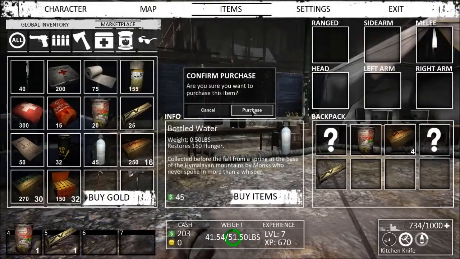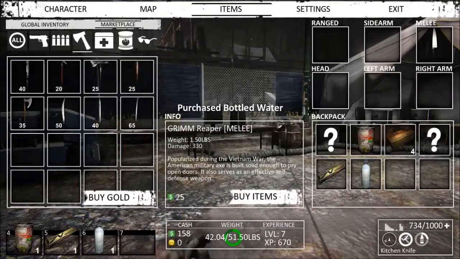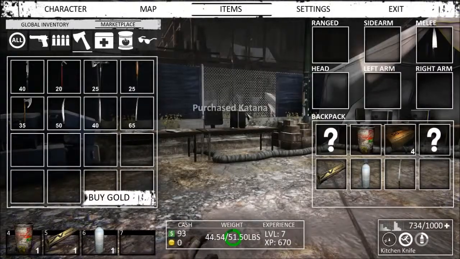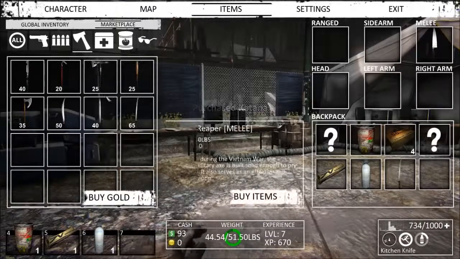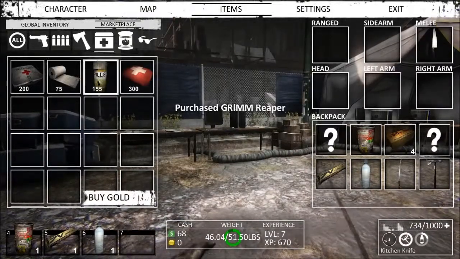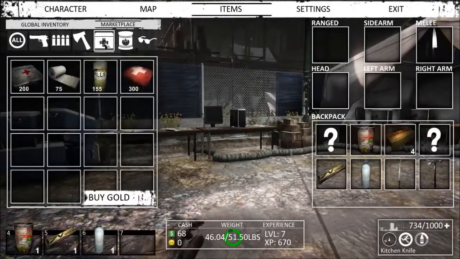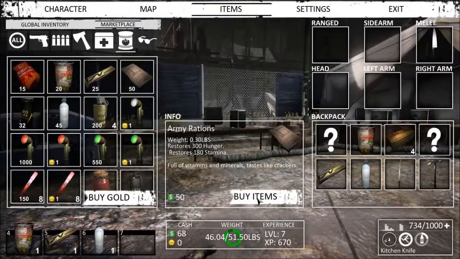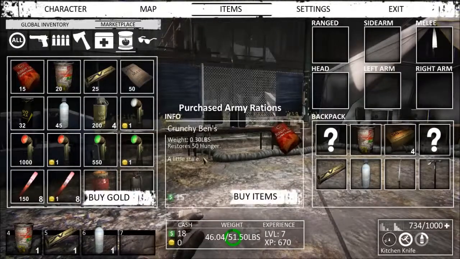Oh. Purchase. Let's also purchase a weapon here. What kind of weapons do we have? Obviously this is the best. Razor sharp katana. Purchase. Let's also buy this axe. Purchase. The medicine's extremely expensive. So as of right now, let's go ahead and purchase some more food. Purchase that. Oh, and we'll purchase that.